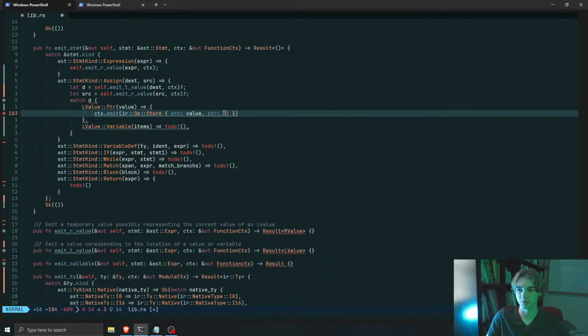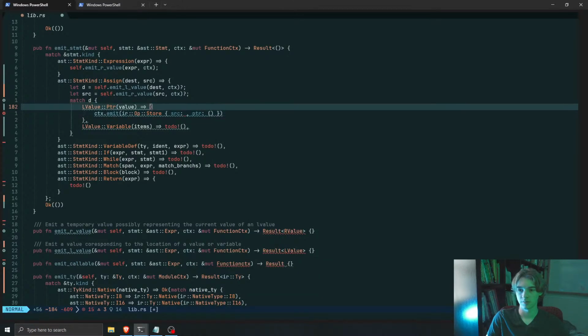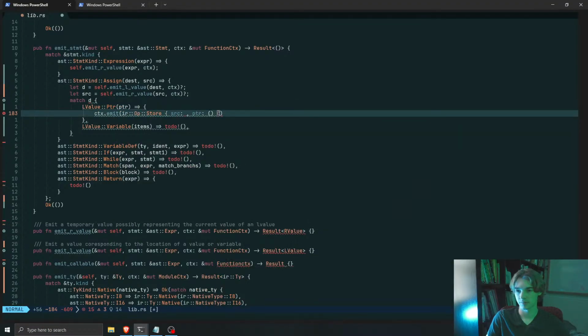And we want to store into pointer our source.